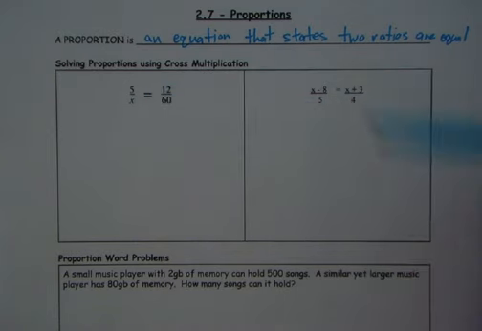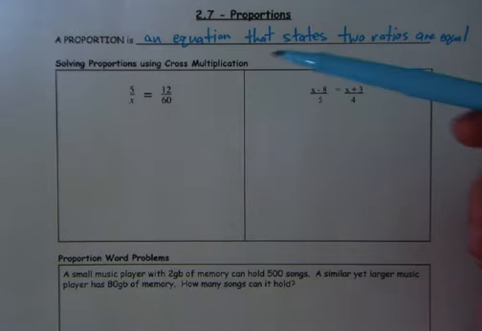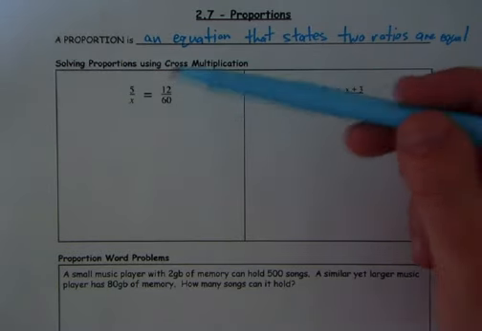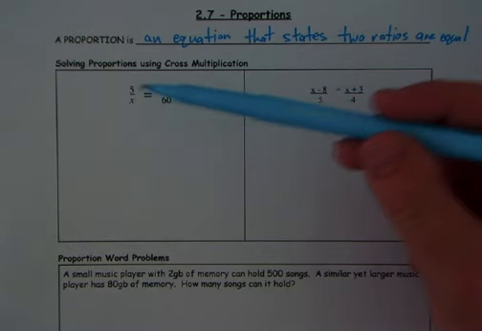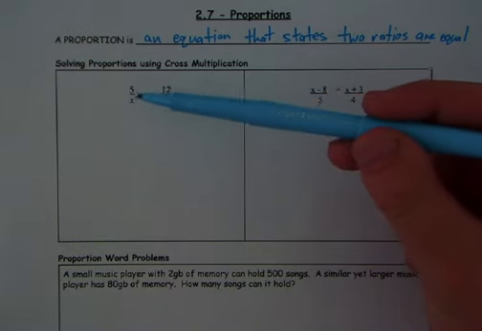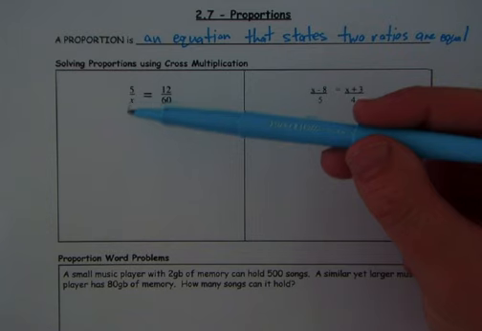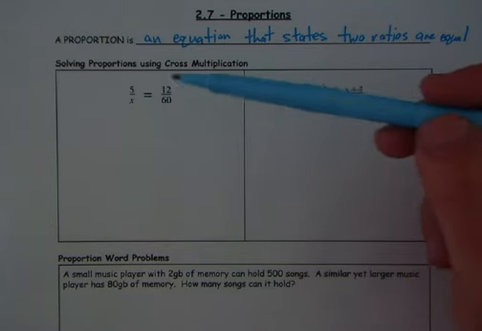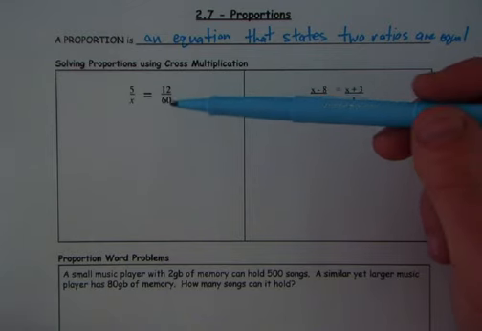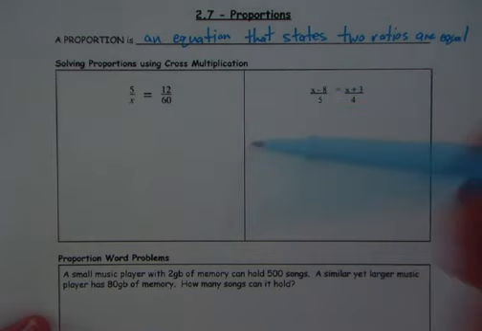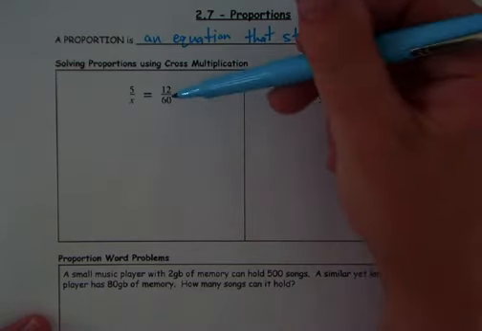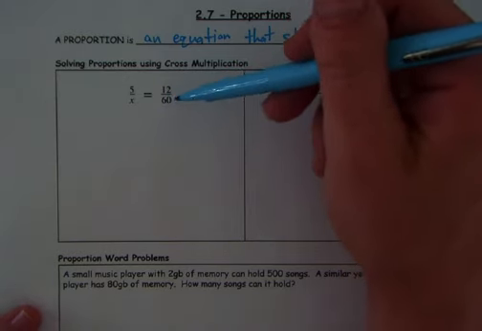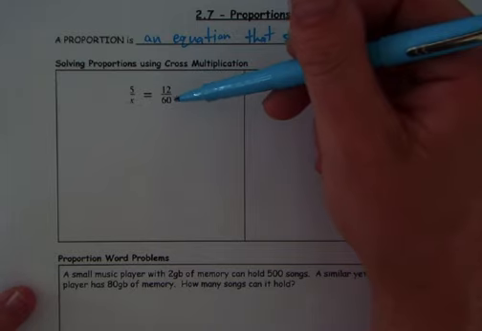Now, often we will see proportions where we need to solve for one part of one of the ratios. So that will be represented by a variable. Here we have 5 over x. We're going to solve for x. Now, there's a handy trick that we can use to do that. It's called cross multiplication. Okay? Essentially, if we were to work this whole equation out to solve, I could show you that, and I will actually in a second.